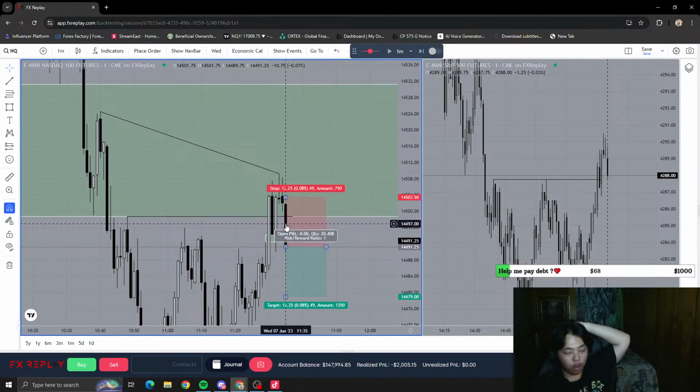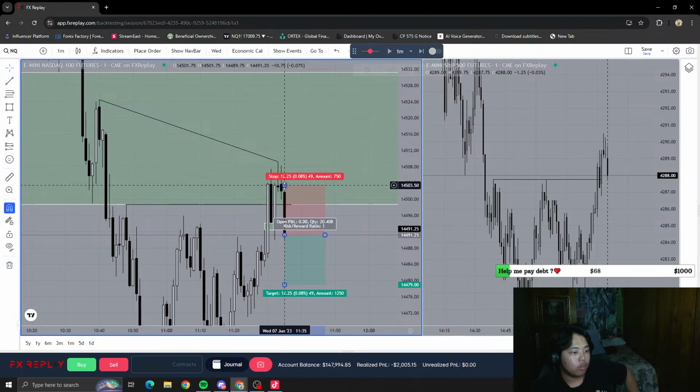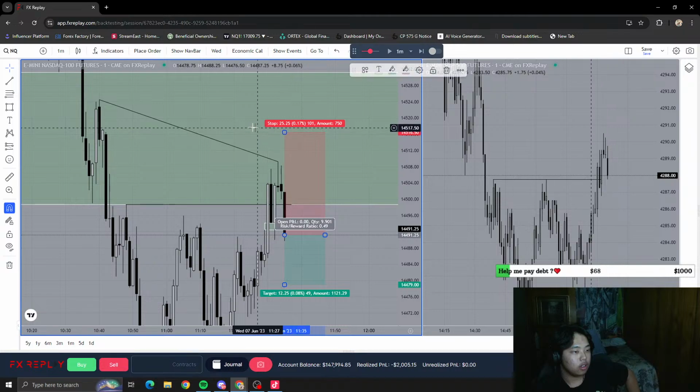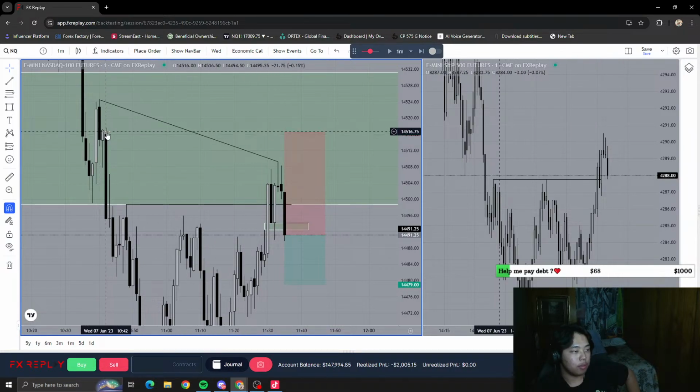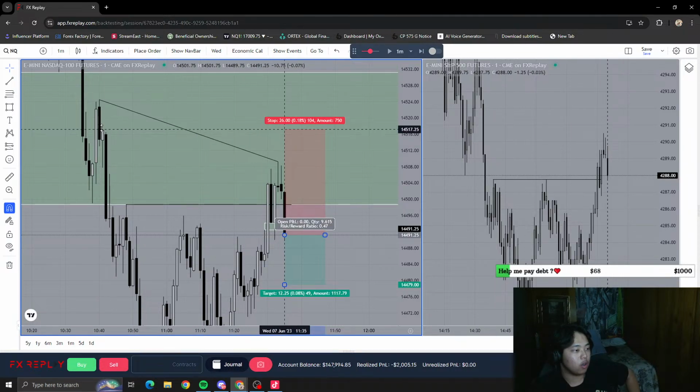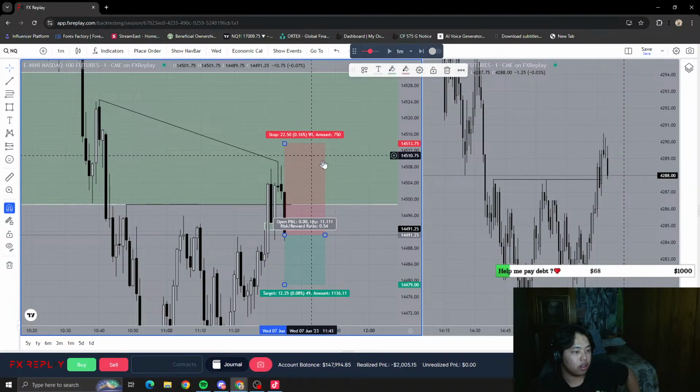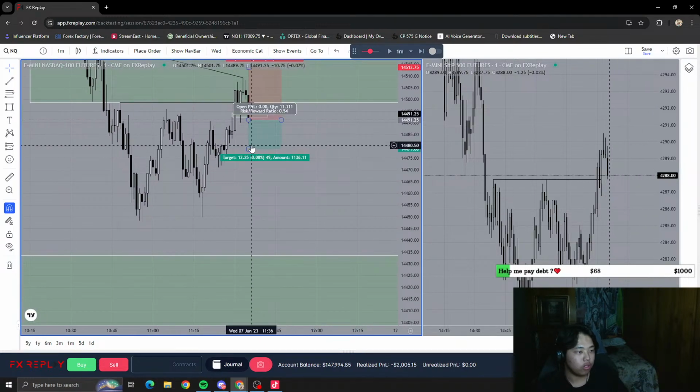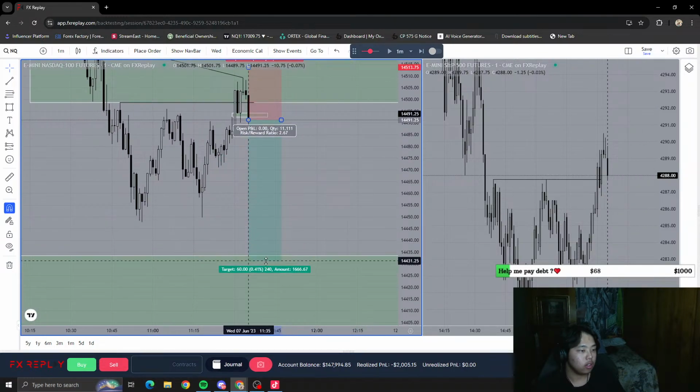It's 11:35 a.m. Okay, so your stop would probably be... because if we want to dump, we don't want to go any higher, right? I'll probably put my stop right here at this slight order block, a little just above that high. Yeah, that high. Because right here you get your stop.